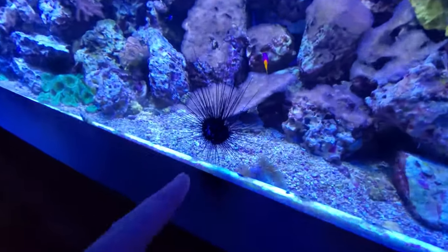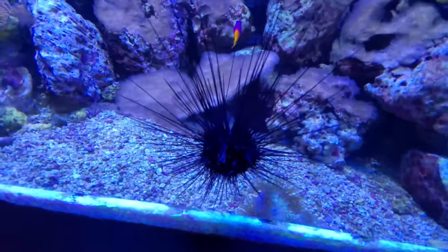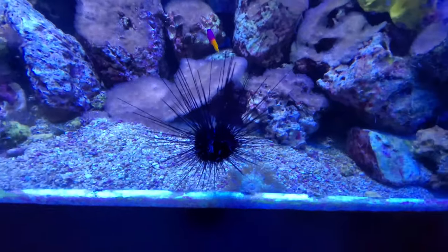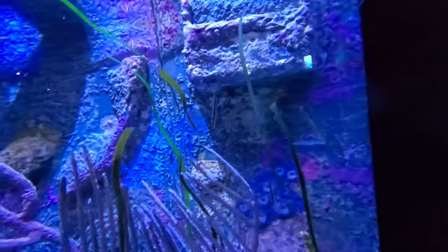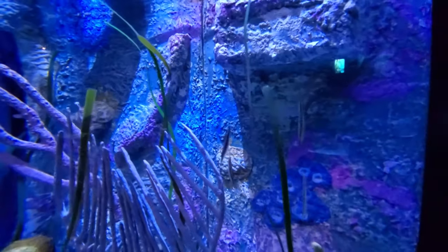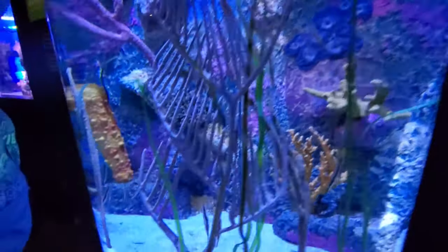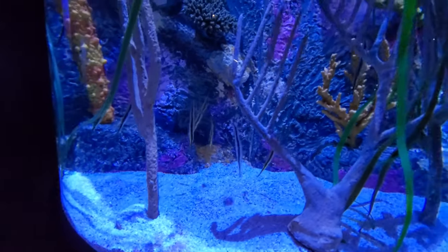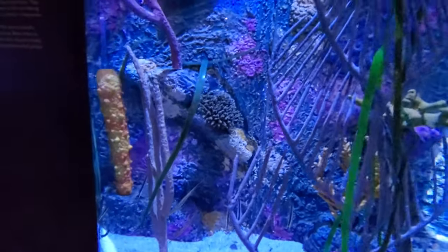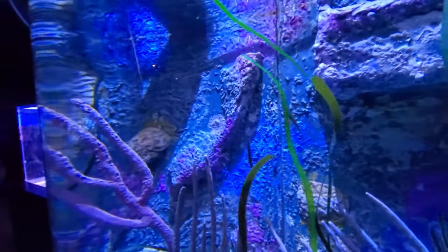Look at this spiny guy. What the heck is that? I'd hate to step on that if I was swimming. Look at this. These are called a striped shrimp fish. I think that's what it is. Yeah, look at these things. How weird. Look at how they swim. They're like straight up and down. Gosh, they're like anchovies. Yeah. Oh my gosh, that's what you're eating on your pizza. Look at this. They're like needles.